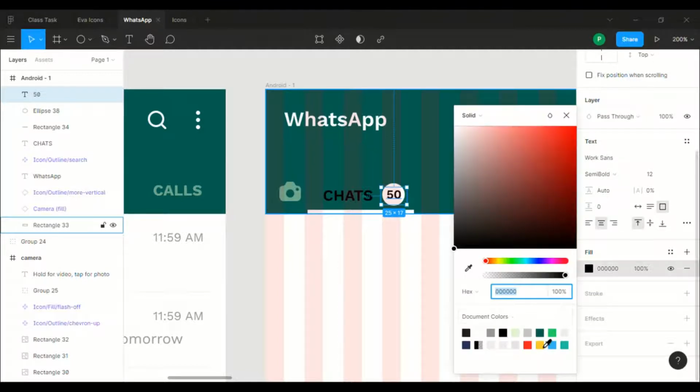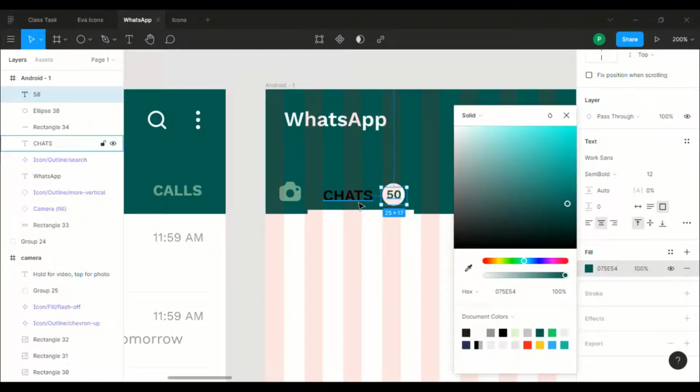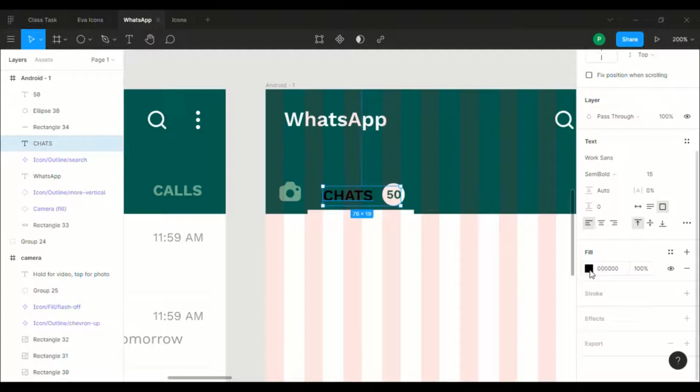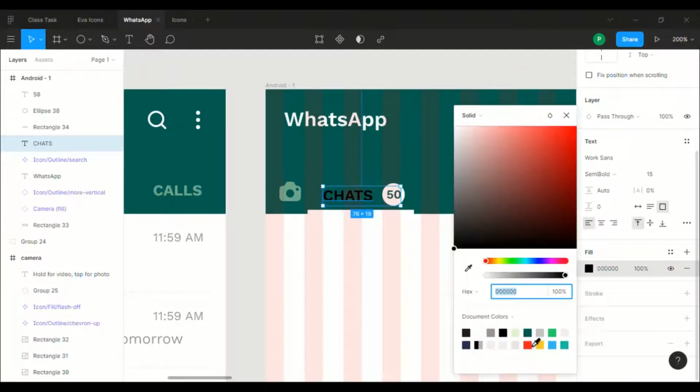So we are using this WhatsApp primary color. Sorry, that's supposed to be white.